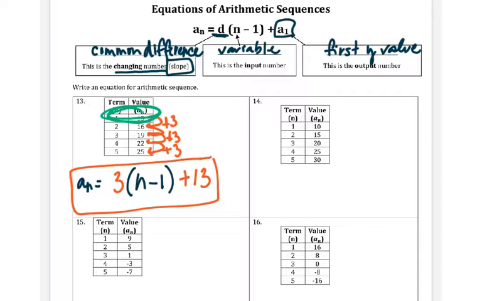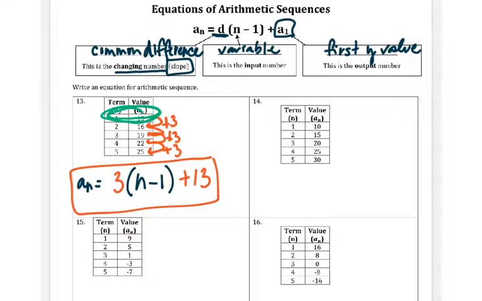Okay, so this is my equation. So what this means is I could take any number. So say I wanted to know what n equals 6 was. I could plug the number 6 into this equation and figure out what the output number would be. So we are writing the equation from this table using the sequence formula. In the next video, we will distribute and combine like terms, but in this one, we're just going to keep it like so. So go ahead and try the same thing with number 14.